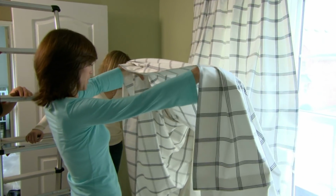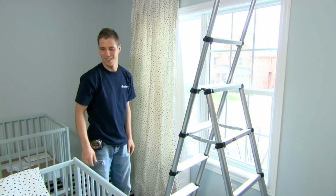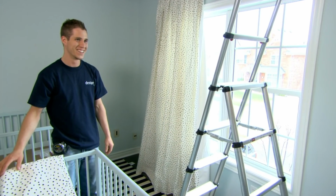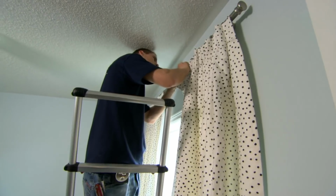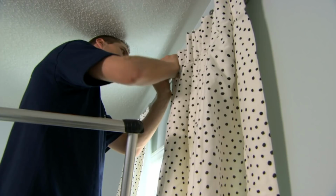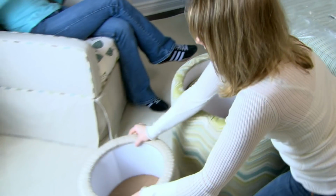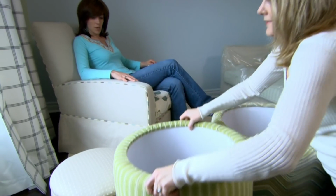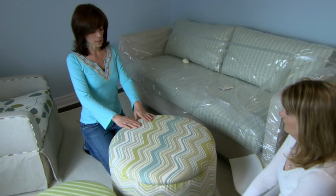I always pull the fabric away from the lining and basically fluff it. And did you fluff? Joe's found his calling. You know what really works about the polka dot? It can be polka dot princess for the girls, but for the boy, it can be a Dalmatian. Those are so Little Miss Muffet sat on a tuffet. But the other thing about them is there's no sharp edges. As the kids get a little bit older, you can even use this as a play space.